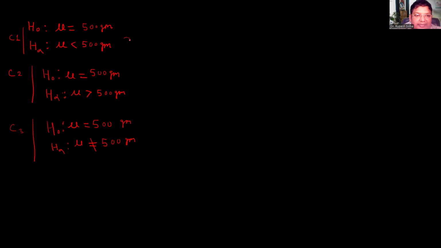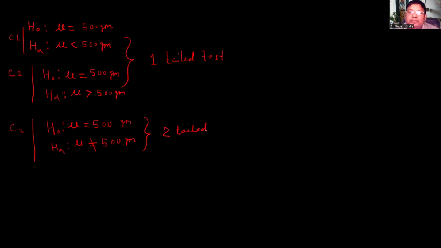These two cases where we want to prove it is less than or greater than, it is known as a one-tailed test, right? And here, because my answer can be more also, less also, we don't know. But here we are interested in getting a less value. Here we are interested in getting a more value. So either left side tailed or right side tailed. So it is a one tail test, but this is a two tail test because my answer can lie on any side of the tail.